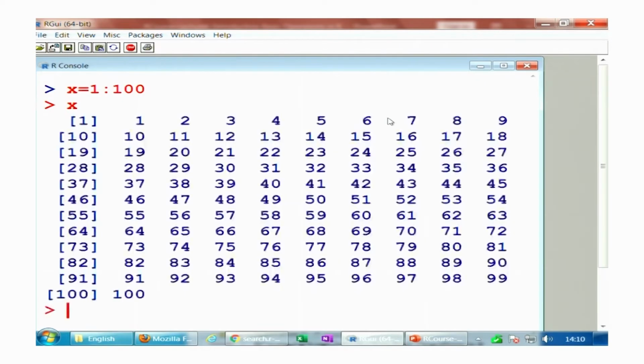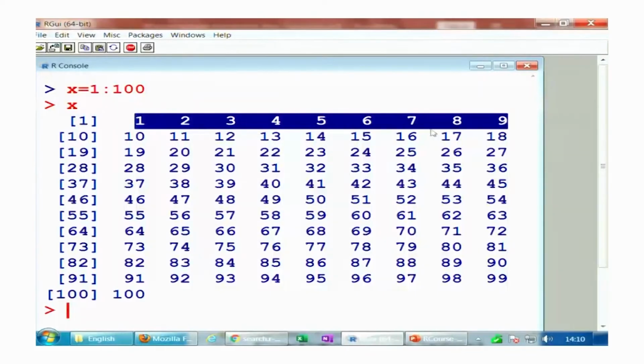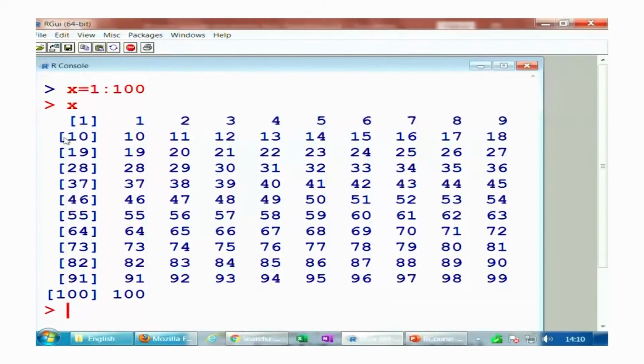Now, if you try to see x here, you can see these are the numbers 1, 2, 3 up to 9, and the 10th position is here. And similarly, by looking at this 55, I can see the number at the first location, the index of this number is 55.